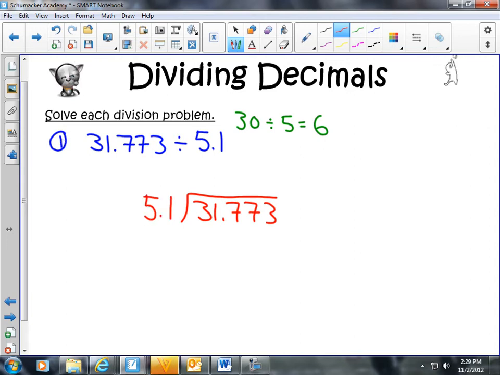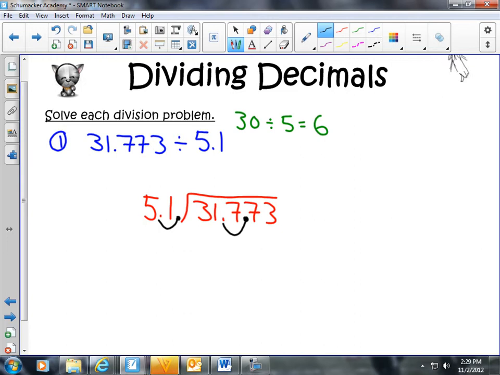And then our divisor is going to be 5.1, 5 and 1/10. Now, the one rule of thumb with dividing by decimals: you may not keep your divisor as a decimal. You have to change it to a whole number. So we're going to have to change the 5.1 into a whole number. And by doing that, all we have to do is move the decimal over one space to the right. If I move the decimal one space to the right, I have to move the dividend's decimal one space to the right.